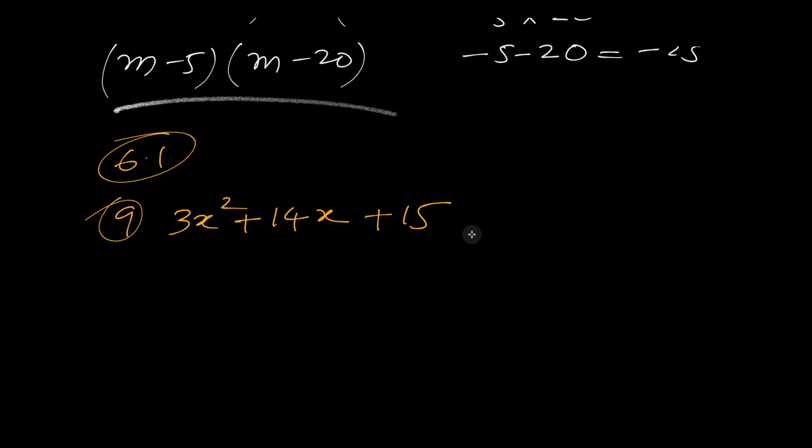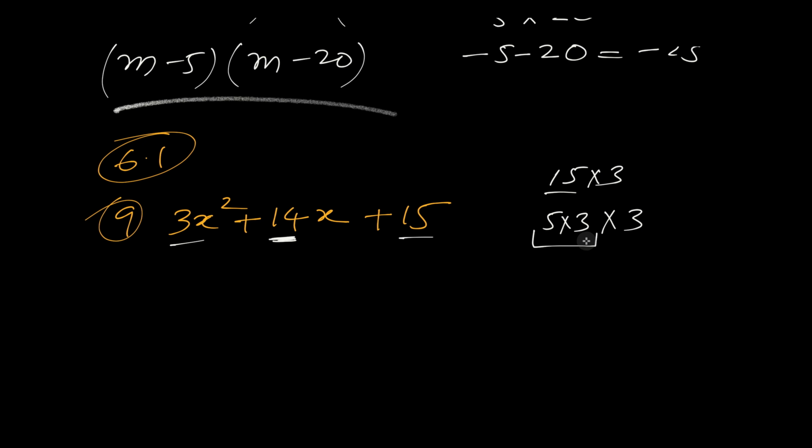So how we are going to solve is we have to take 15 and 3, which is 15 into 3, and we have to subtract or add in such a way that I should get 14. But here, even if you subtract or add, we are not going to get 14. So I'm going to split this 15 into 5 into 3, and this is going to be the remaining 3. Okay, this is 5 into 3.